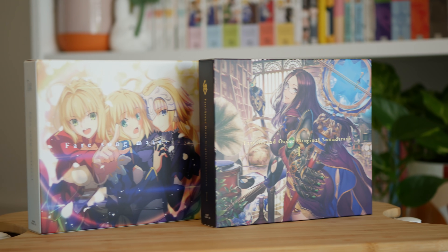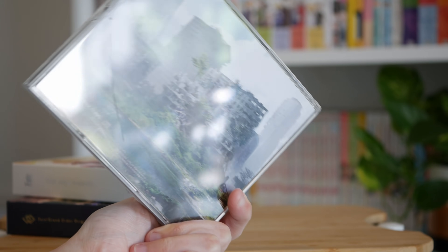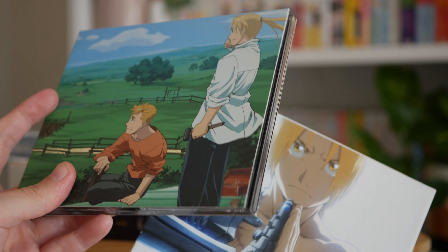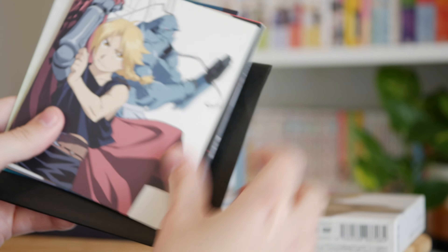Next up, CDs. If there's an anime you like, chances are you can buy the entire anime soundtrack or just the OP and EDs. This might not be the most popular thing but I do like collecting some of these since the packaging and the art can be really nice, and most often they come with more collectible content inside such as little booklets or little cards. You can buy CDs from AmiAmi and they'll also come up secondhand on Mandarake usually for pretty cheap.